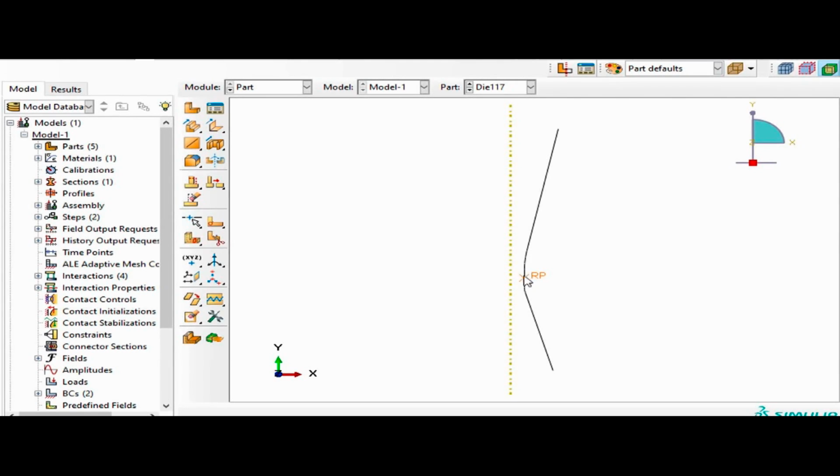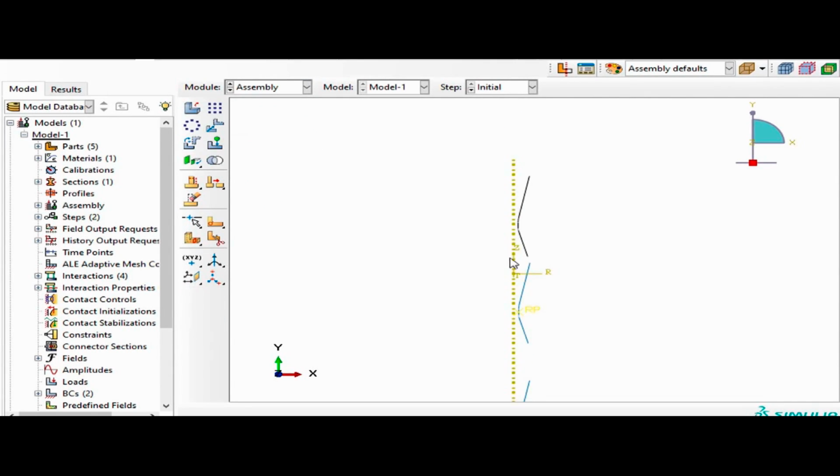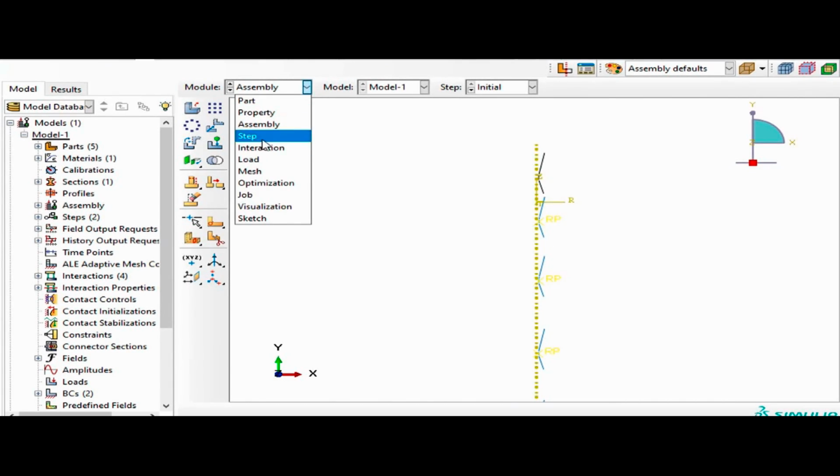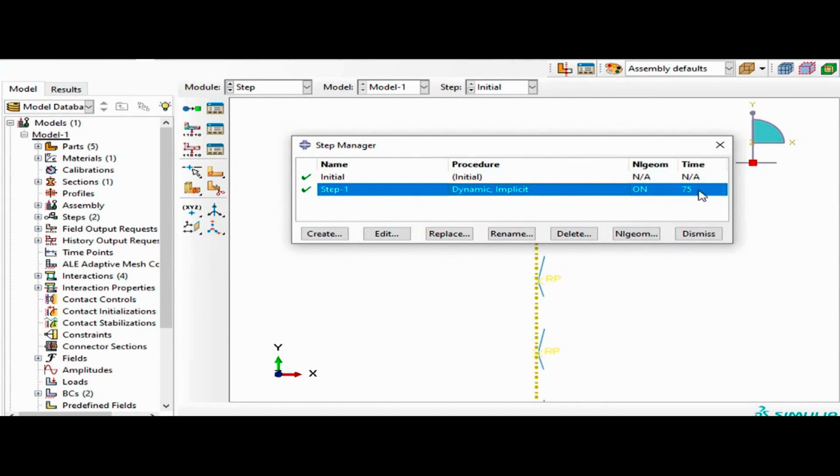You have to take care of the time of your process. For one process maybe it takes 10 seconds, but for a continuous one maybe it takes 1 minute or even more. So this is what, like I said, always comes from the real experiment. Based on the parameters you have, and also the distances in a real experiment, you just assume them as they are in the experiment, and then design it here. And also in the load, you have to apply the same boundary condition for the whole dies, but for the billet, the time is important.